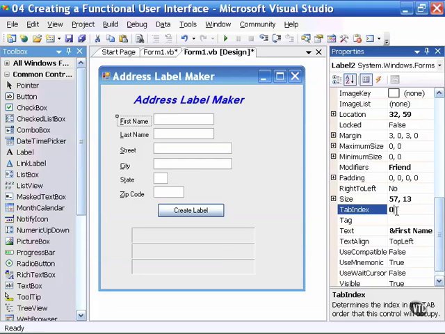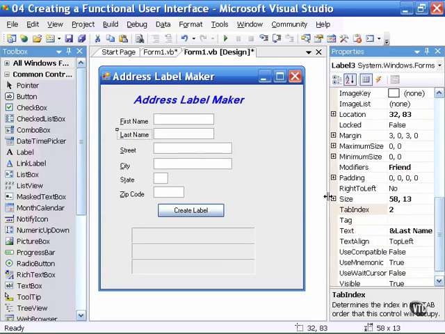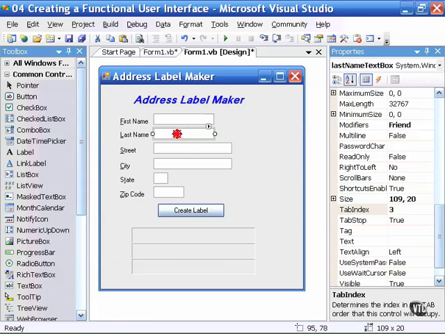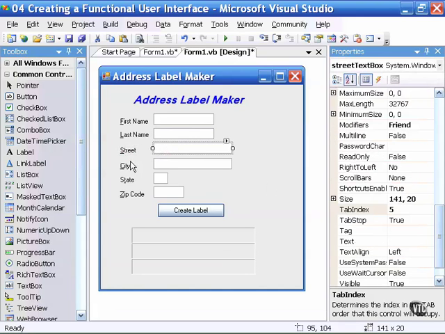However, in Visual Basic, labels cannot receive focus. They instead transfer the focus immediately to the next item that has the next highest tab index. So in this case, our text box immediately beside first name is going to have a tab index of 1. So therefore, the focus will begin at that location. Last name in turn has a tab index of 2, but again, remember, labels cannot receive focus, so the text box adjacent to it will actually receive the focus when the user presses the Alt-L access key, since that has the next tab index. And then the rest follow suit.